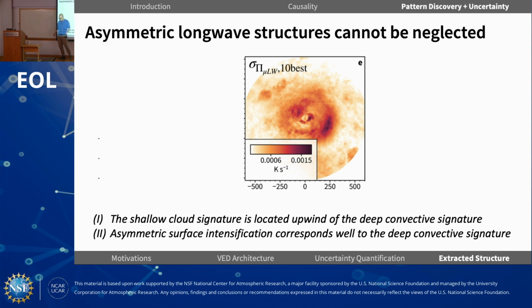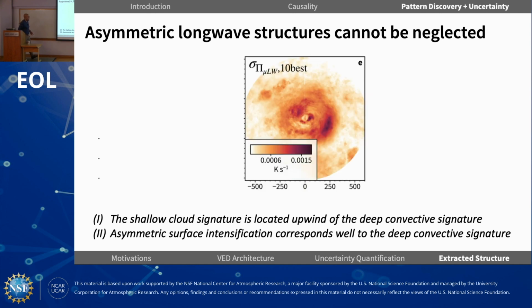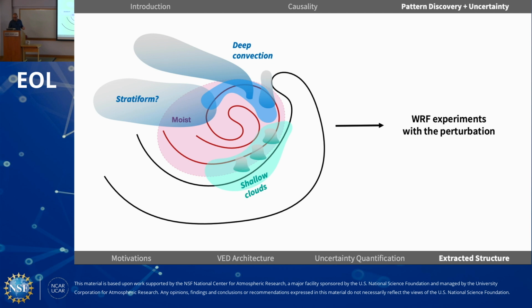So in terms of this structure that we just identified, we probably wouldn't trust the sign of the anomaly pattern over here, for example. This is how we can use the model that we developed to get some scientific insight into where the radiation should be distributed, where the cloud should be distributed in a tropical cyclone. We intend to take this sort of pattern that we just identified, import it back into the WRF simulation, and perform a perturbation experiment to figure out the real causal relationship between this sort of pattern and intensification of tropical cyclones.